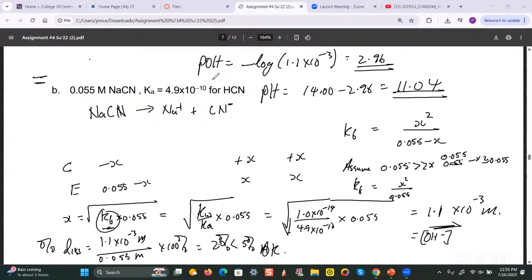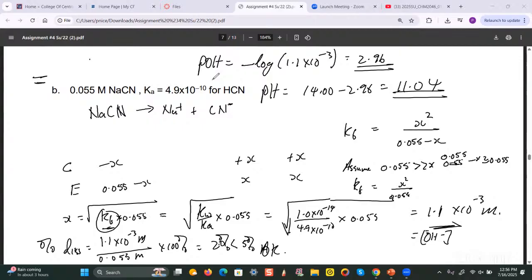And then now we have to ask ourselves, okay, how will the sodium and the cyanide affect water? How does it react with water? As far as the sodium is concerned, that does not react with the water, right? So there's no change in the pH due to the presence of the sodium. But the cyanide ion, because it is formed from a weak acid, which is hydrocyanic acid, will react with water as a base, right? Because the cyanide ion is a conjugate base of the hydrocyanic acid.